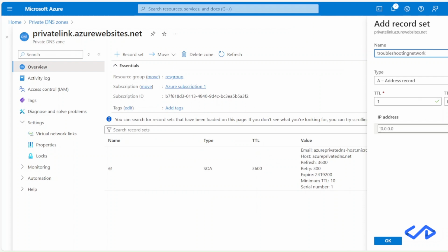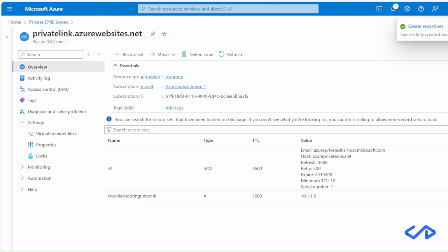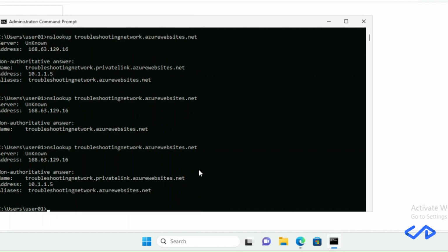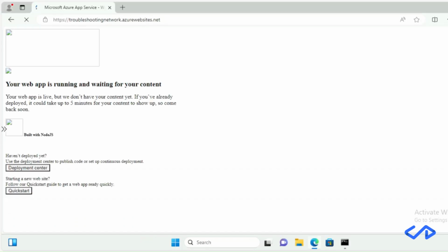The time to live refers to how long a record stays cached before being discarded, so we'll leave it as it is. We assign the private IP address in here. Now, let's recheck the connectivity. By using nslookup, we retrieved the private IP address, so we can successfully reach the web app.